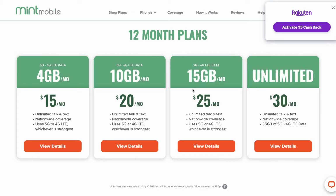If I didn't like it, then I'll switch back, but whatever. So this is kind of what I did. I started out at the $15 a month plan, and it was working great. It did awesome. I just wanted to have the unlimited just to prevent me from having the hassle.